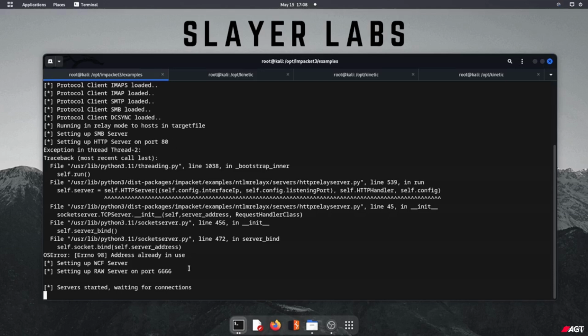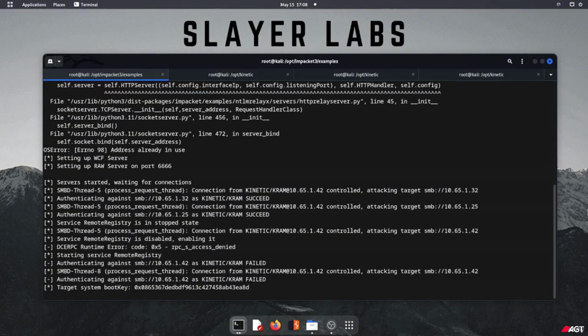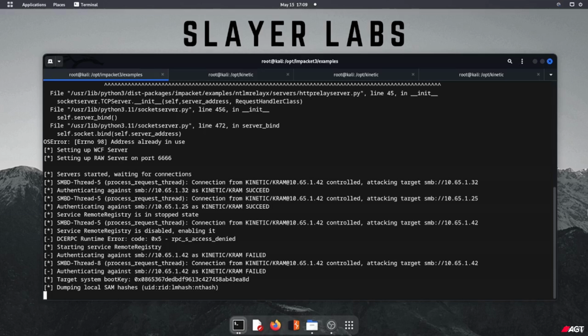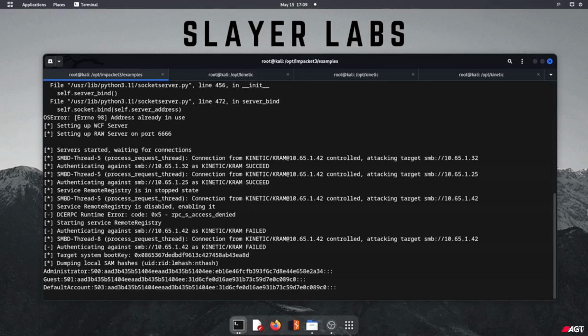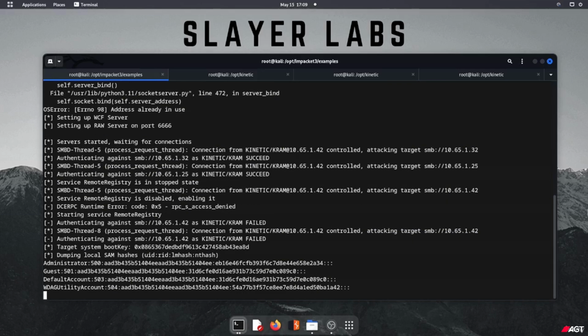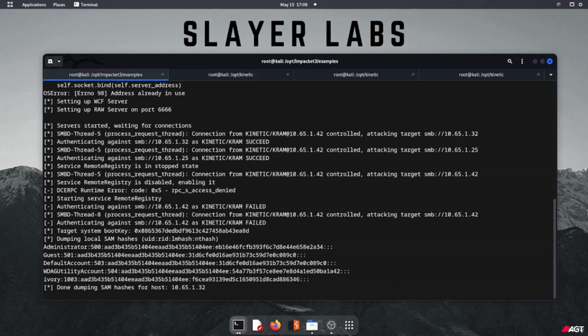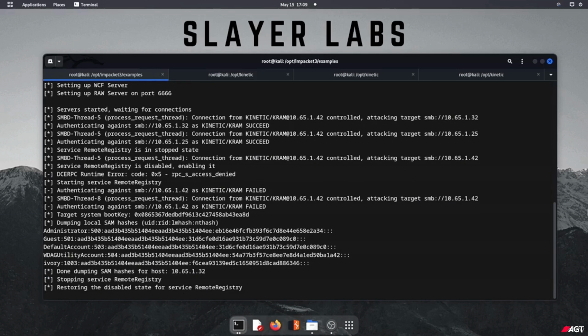By default, on successful SMB authentication, this tool will automatically dump the SAM database's NTLM hashes. This can then be used to further pass the hash or crack NTLM offline more efficiently. Again, more on NTLM and pass the hash in later sections.